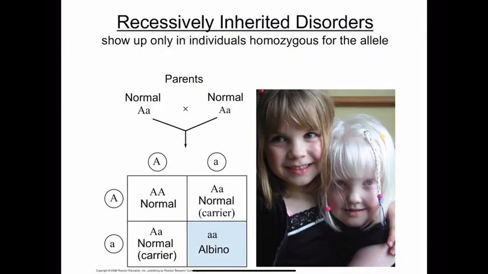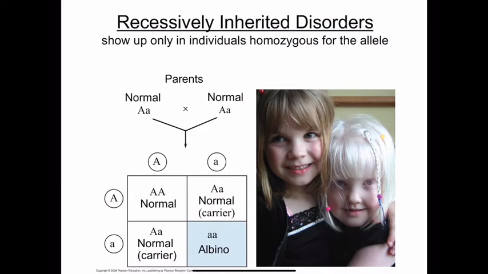The same is true for polydactyly. Polydactyly means having more than 5 fingers on your hands or toes. That is a dominant trait. It is not dominant in the population. Okay? So let's look at recessive disorders.